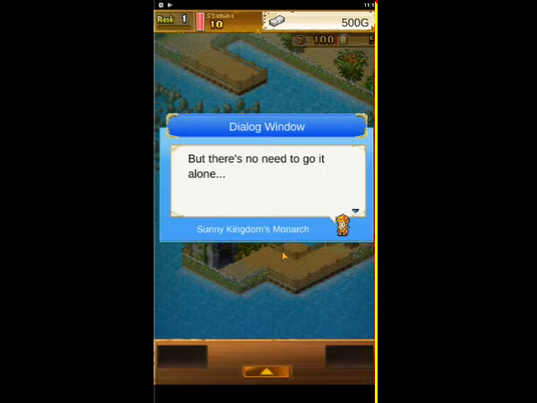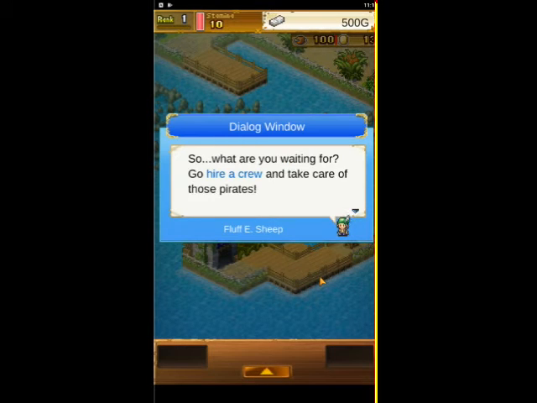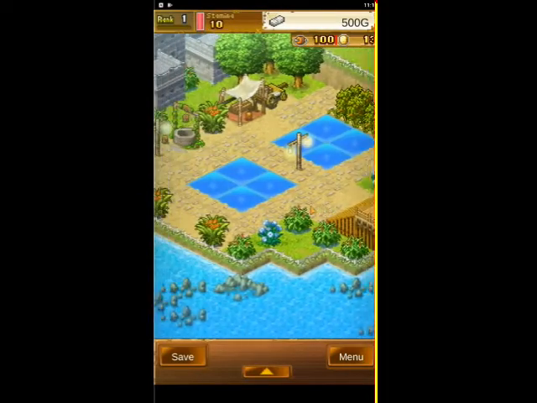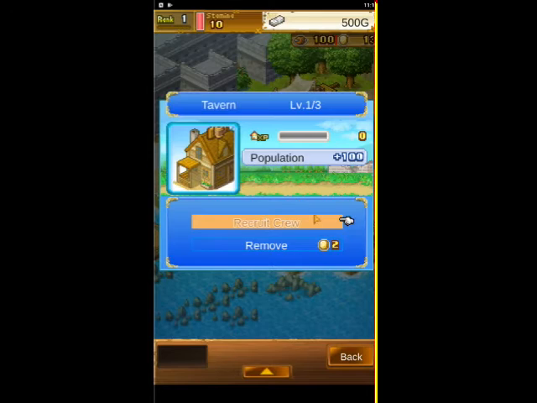Okay. But there's no need to go it alone. Take these medals. You can use them at the tavern to recruit new crewmates. Okay. Wait. So what are you waiting for? Go hire a crew and take care of those pirates. You can now select the tavern from the island menu. Why does it keep scrolling to the left? Okay, I'm guessing that's a tavern, yeah.